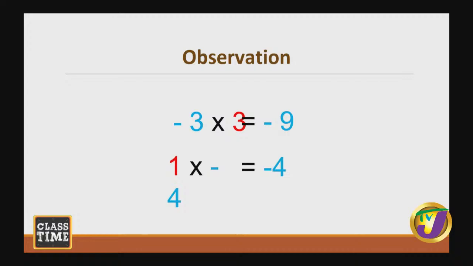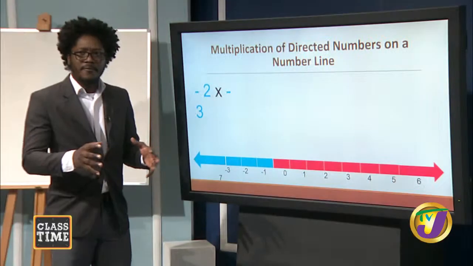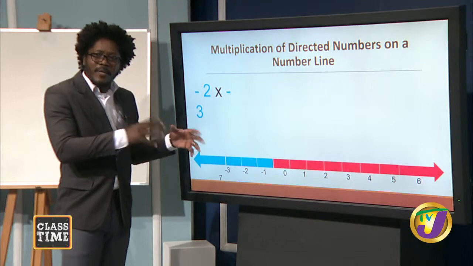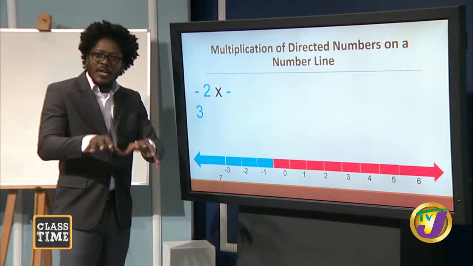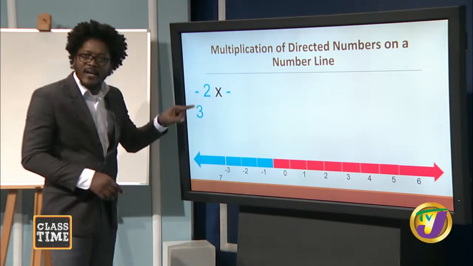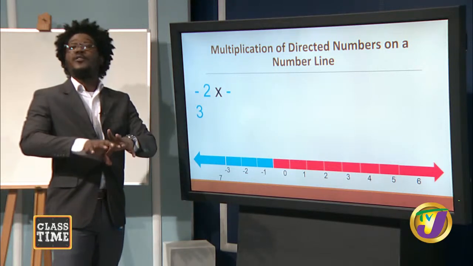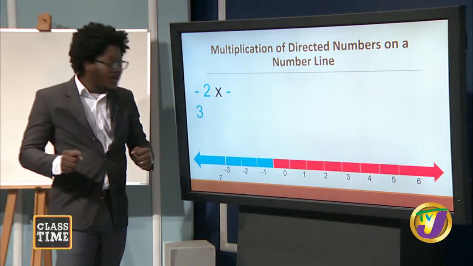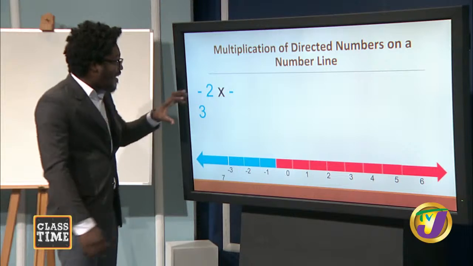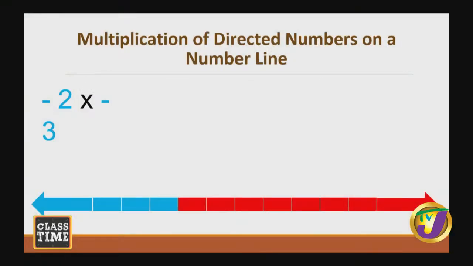All right. So in this example now, we have the big bad boy. You know those bad guys that you see at school and they're really hard to deal with? Yes, we have that guy right here. But this morning, we're going to make it look extremely simple. All right? So we have negative 2 being multiplied by negative 3. 2 negative numbers here. Now, we know what to do. So it's going to be very simple.